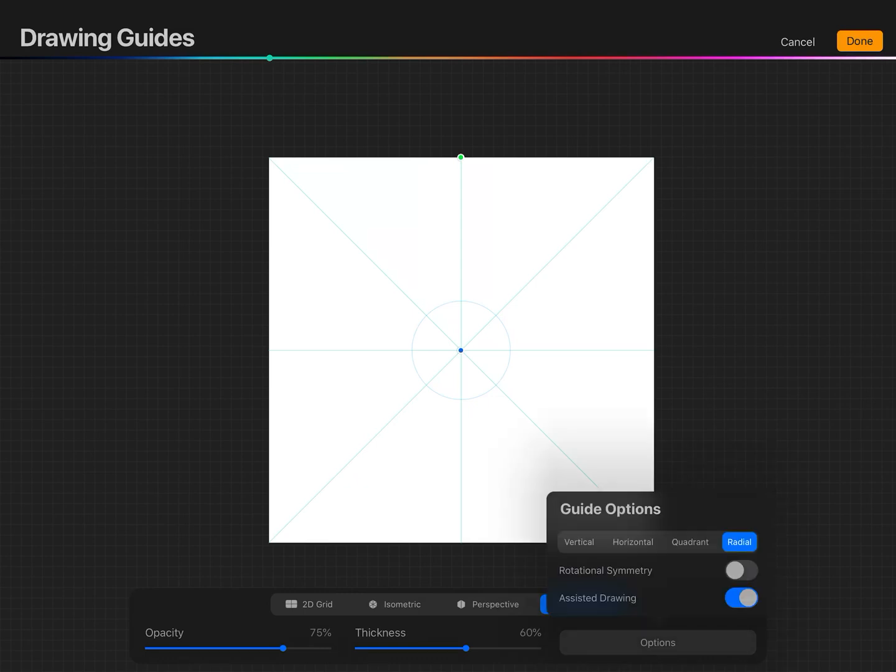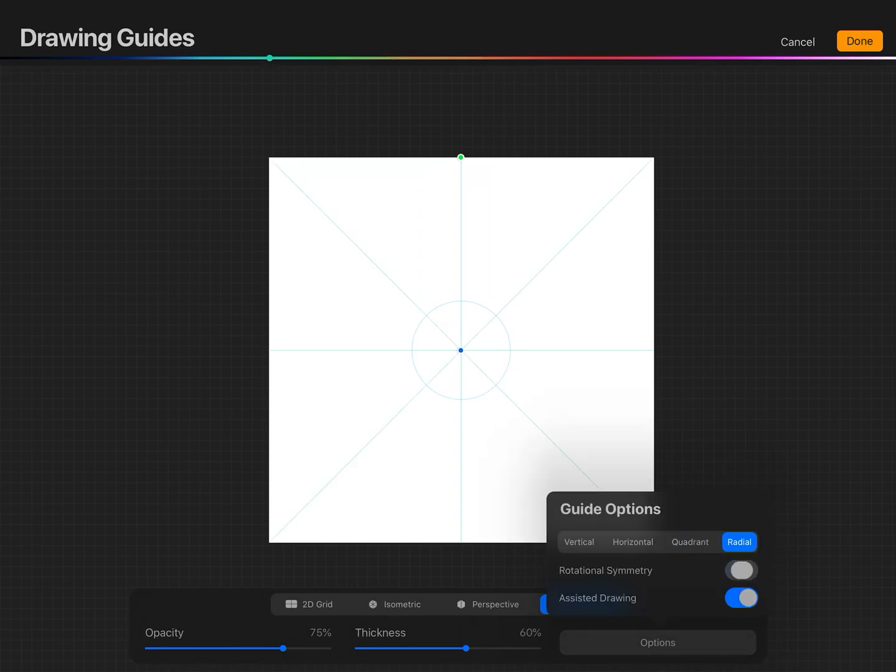Sometimes it doesn't seem to always hold, so I'm not sure why. So I'm just making sure that it's, I do like the rotational. Let's see. You tell me why it doesn't hold it.